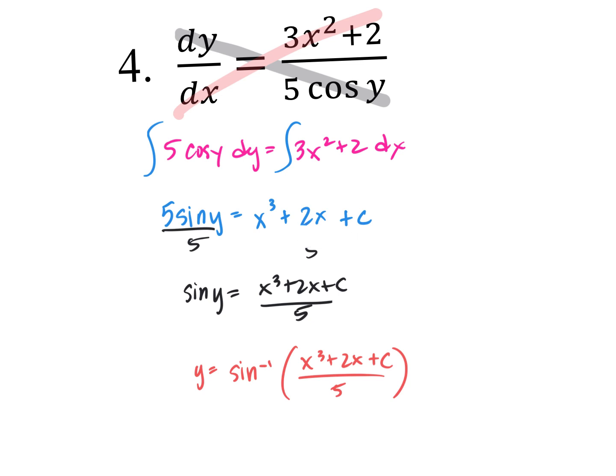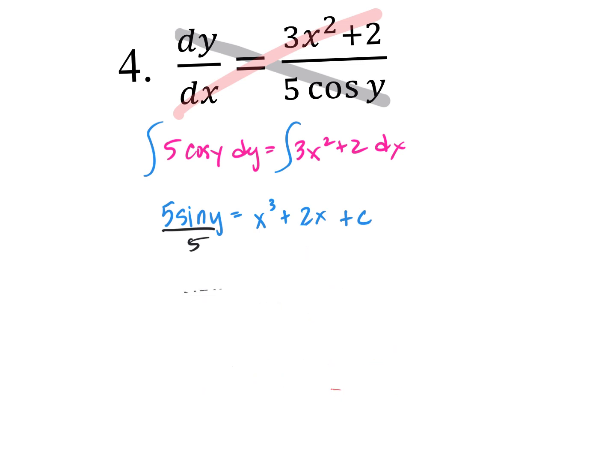Chloe says, why don't we do plus c on the sine side? We totally could. Check this out, Chloe. You're saying the antiderivative of this is still 5 sine, and then I could add a plus c. If I moved that c to this side, say this constant was 10 and this constant was 2, 10 minus 2 is still going to get me some constant. So we would still have a constant over here. You could have it on both sides, but this is us just compiling it onto one side. Great call.